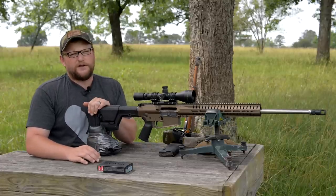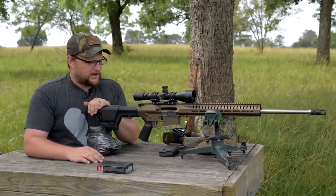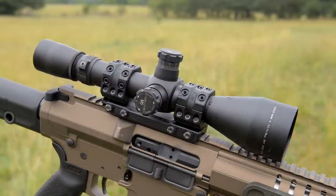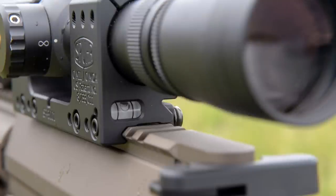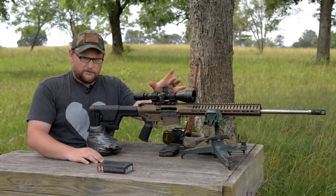There are a lot of little features that if you go over their website, you can learn about some of the technicalities that we're not going to discuss here. You got a full 1913 Picatinny rail across the top, which is great for all of your optics needs. We've got a Spuhr one-piece 30mm, zero MOA base on here. Excellent quality product. Cannot say enough good things about those Spuhrs. Those guys are doing a great job with their mounts.